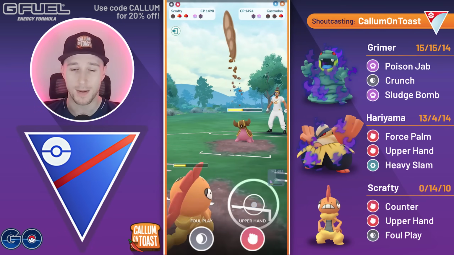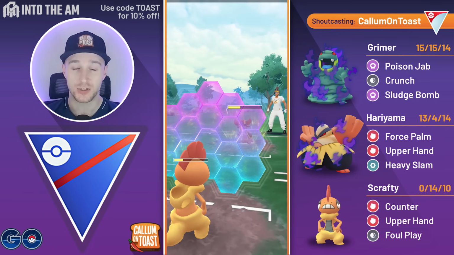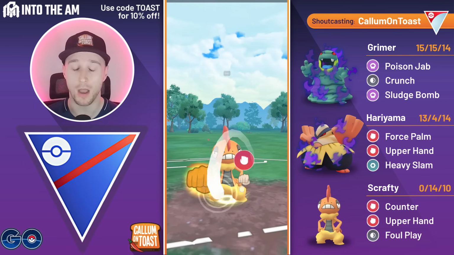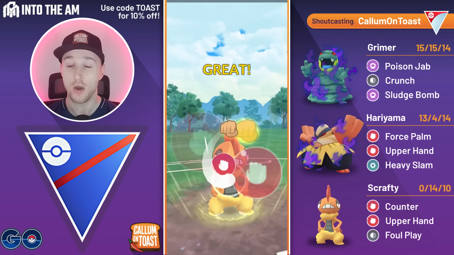We can tank that comfortably, and here all I need to do is shield up the charge move, throw an Upper Hand, grab the final shield, and that Crunch from that Grimer will be enough damage to get the KO. So we go for the Upper Hand here.